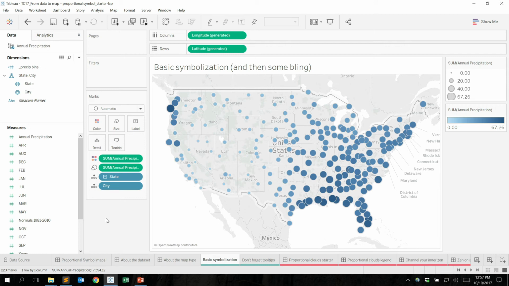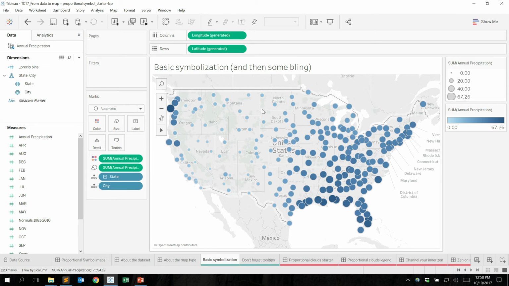You can also not use geometric symbols. The default is always going to be to use a circle. Circles are actually a great symbol for proportional maps because it's really easy for people to get reasonable approximations of the value for a symbol. I can look at the legend, and maybe I'll spend more than 5 seconds looking at this one, but I can look at the legend and be like, okay, that's 20. I can get an idea of just looking at this. Okay, that's a little bit less than 20. Yeah, it turns out it's 14. So people are good at estimating the size of circles within reason.